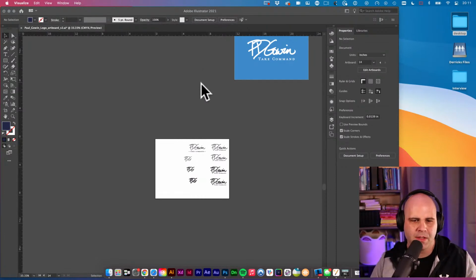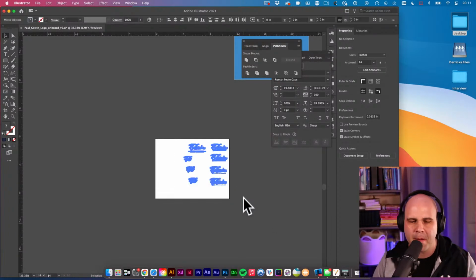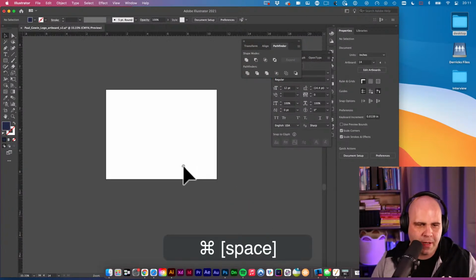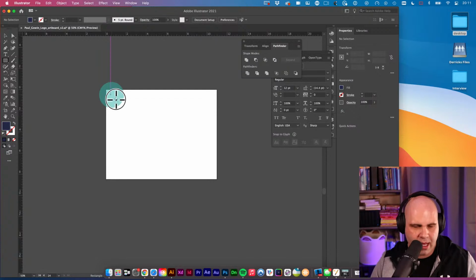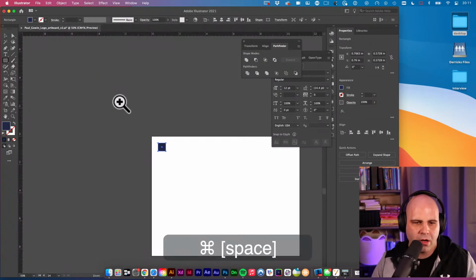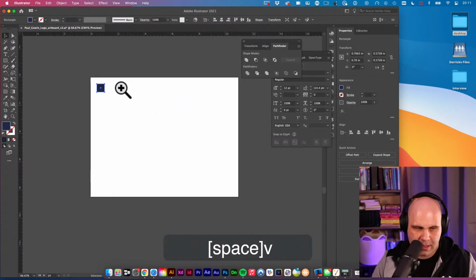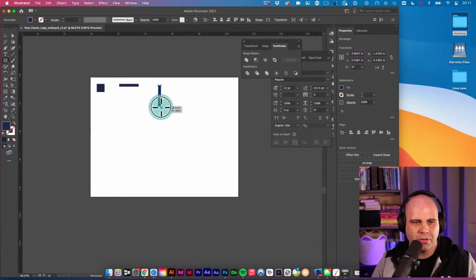All right, so I have this artboard here. That's just a regular letter size piece of paper. I'm going to zoom in a little bit. I'm going to get my rectangle tool and click and drag. Again, you can do Shift to make it a perfect square while you're dragging, or do whatever you want because you can. You could make this horizontal or vertical.